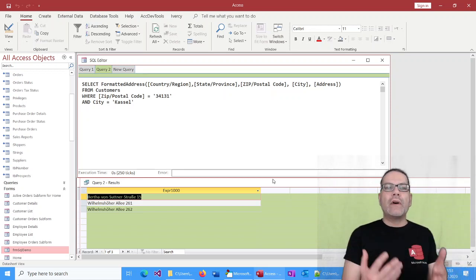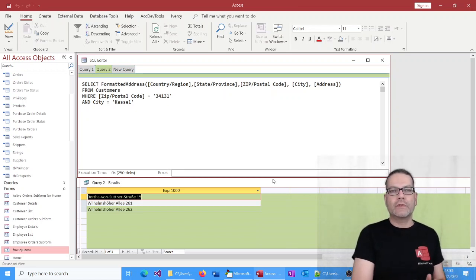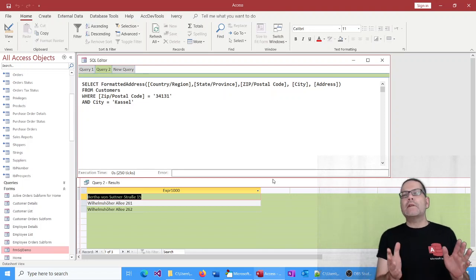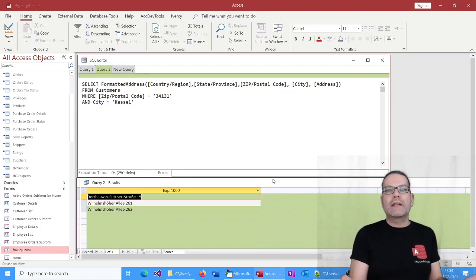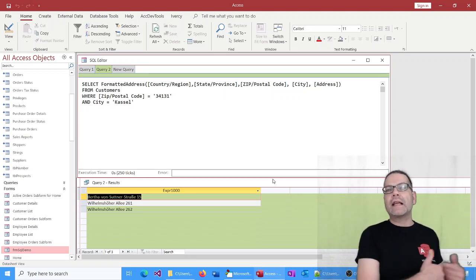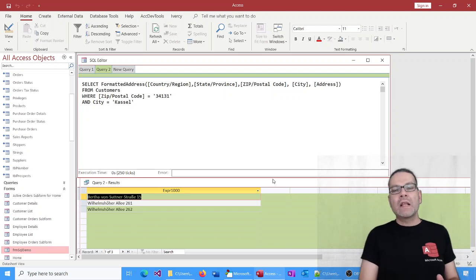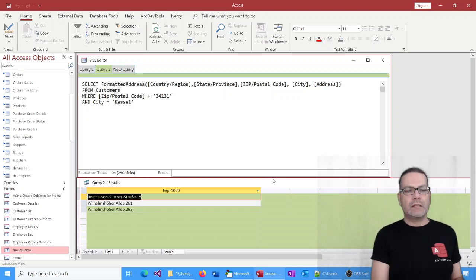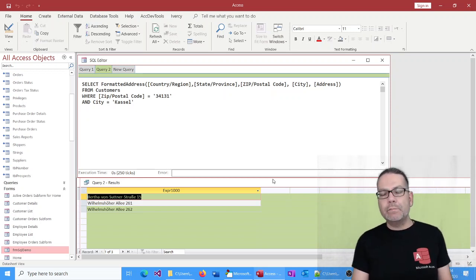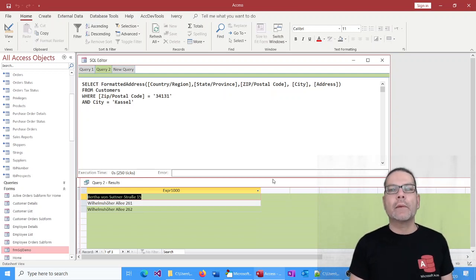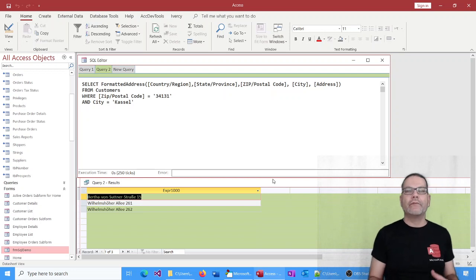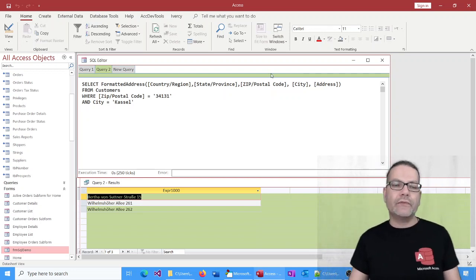So if you use functions in the output columns of your query, they will not do much harm, at least. It depends, of course, on the function. If your function takes 1 second to process some data, then it will slow down your query. But if it's something simple that finishes in milliseconds, then it doesn't really harm query performance if you use the function in there, even if it's a VBA function.